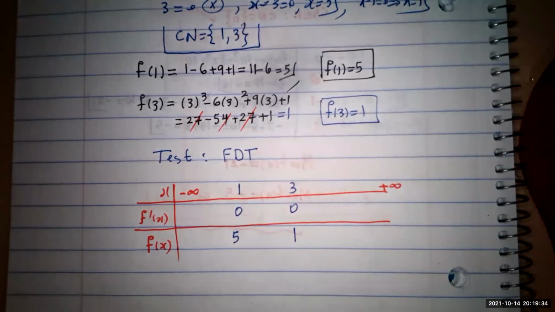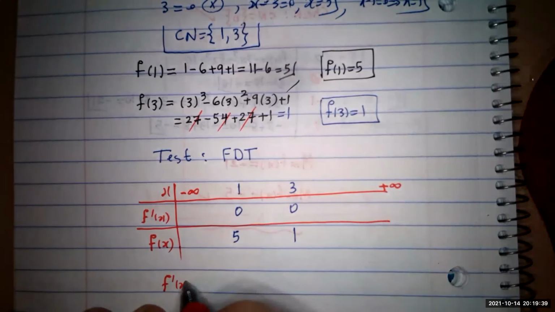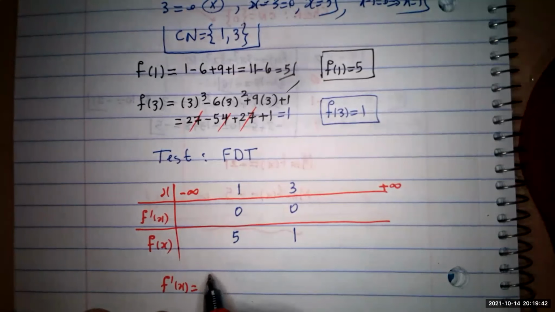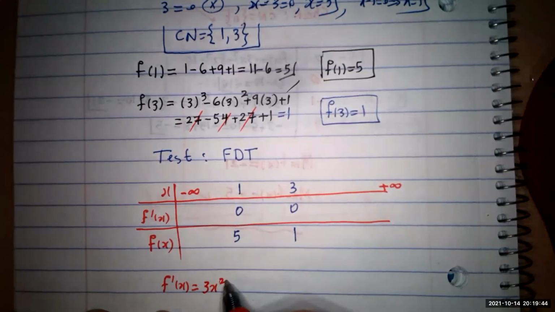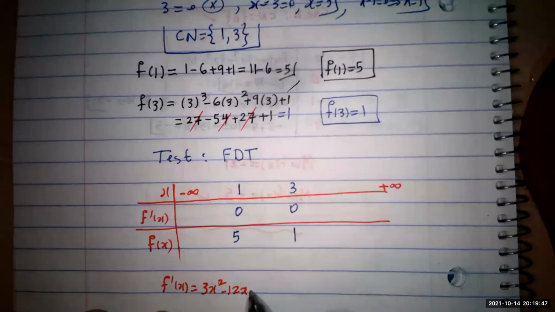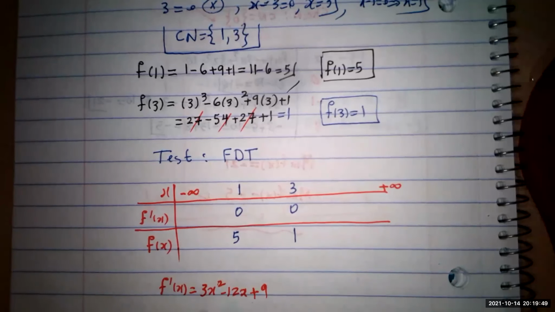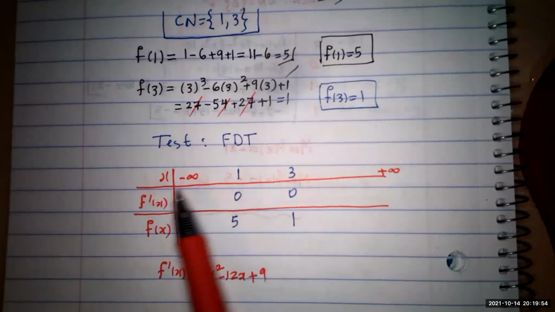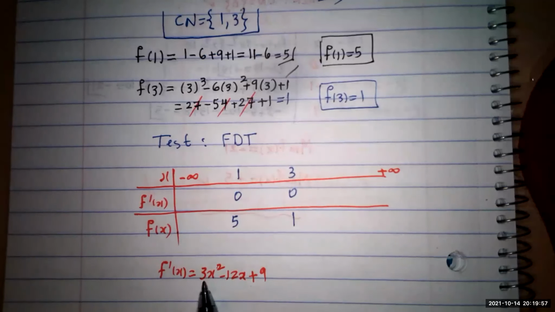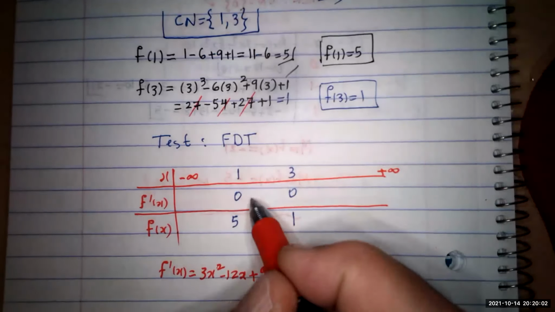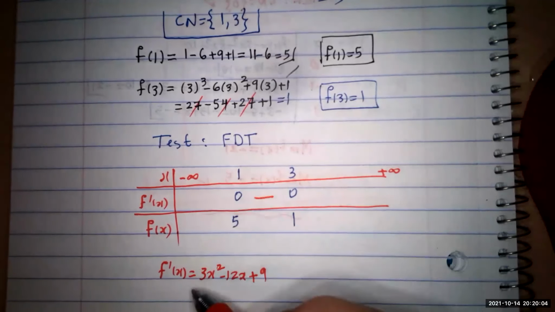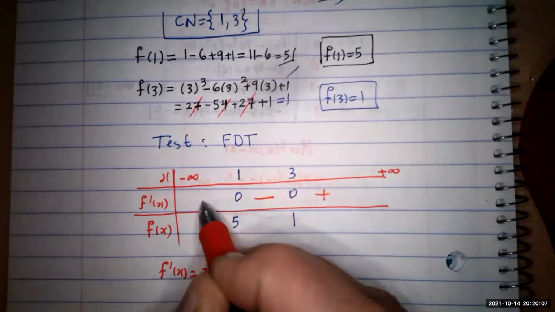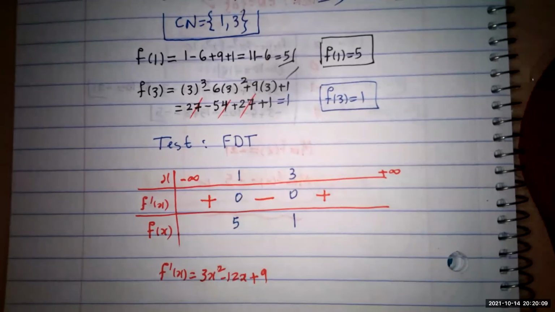And we talk about a different method. In case you bring your f prime, see what type of function f prime is. f prime is quadratic: 3x squared minus 12x plus 9. If it's quadratic, between the solutions, the sign of f prime is the opposite sign of the x squared. The sign of the x squared is positive, so f prime is negative. Everywhere else is the same sign: positive, positive. That's it.